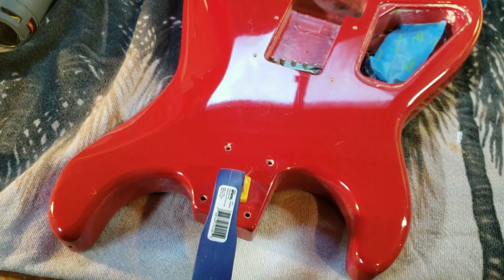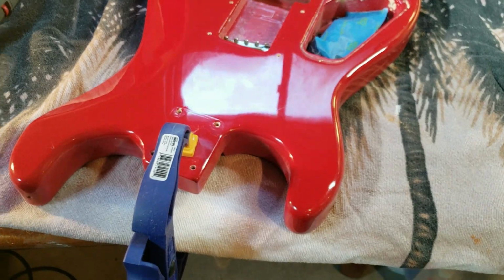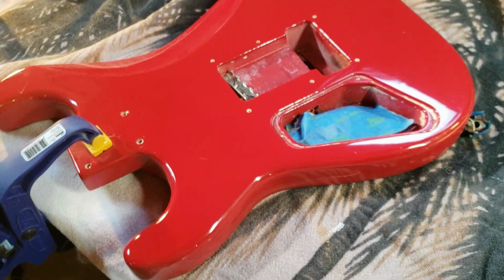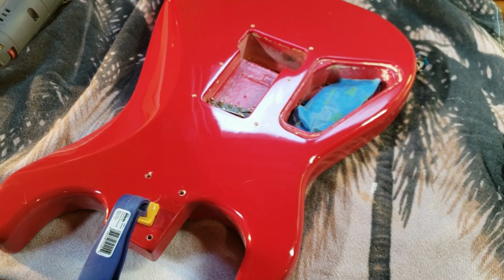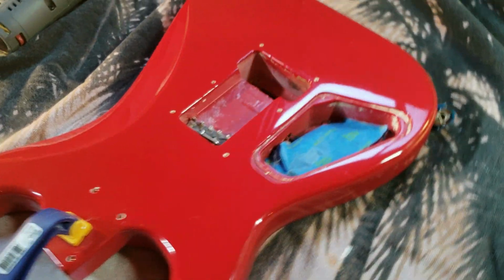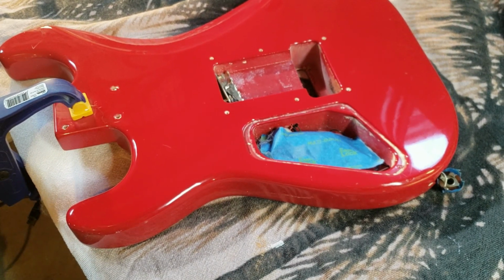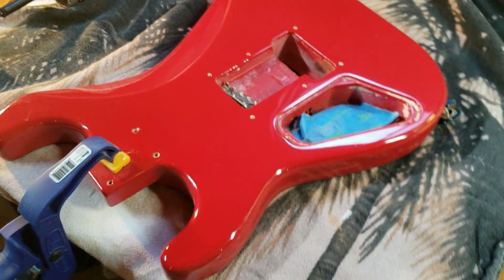So I'm real happy. I'm going to repeat the steps here, maybe by hand around the sides. I haven't quite decided, but I think we've got a good enough result here to indicate that it's safe to proceed and keep going. So yeah, I'm going to do the sides, and hopefully that's about it. We'll get it put back together.